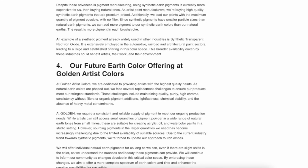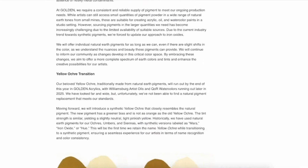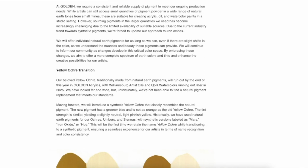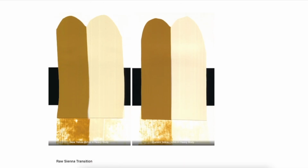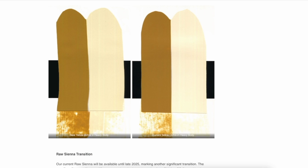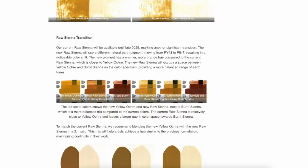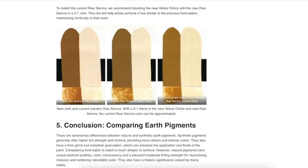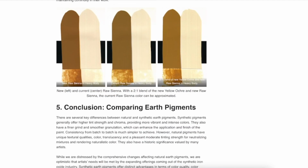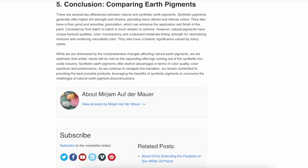that we are familiar with, because there's at least one of them in every single set out there. But there seems to be a general problem with sourcing these pigments, and their article goes in depth about the issue and their solution, how they're going to deal with it. It's an interesting read if you're more on the pigment nerd side, but I thought it was relevant to mention because it will affect some of the colors we're familiar with, and it's always interesting to know these things in advance. Because if something is really key to your painting practice, like a specific color that you just can't live without, it's good to know so you can at least stock up a bit.